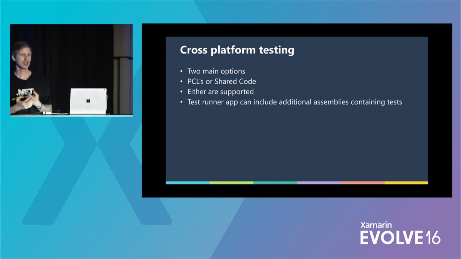And as mentioned, in the case of unit tests, I think shared code is a really good way to go, because it's really easy just to have a file there. And in a unit test, you're more likely going to want to touch some of the platform-specific components, and you're not really worried about shipping it out as part of a library in that case.